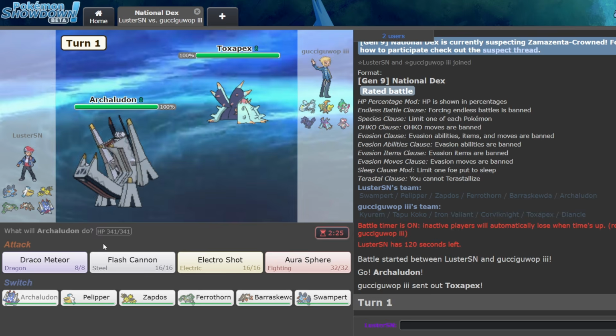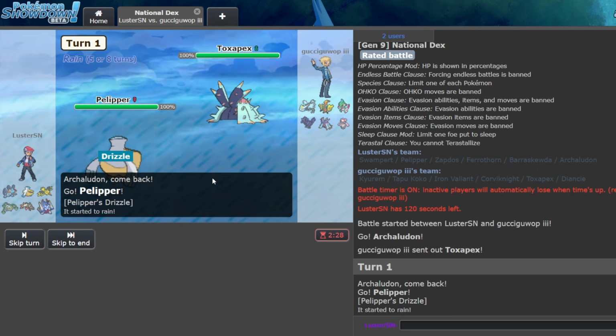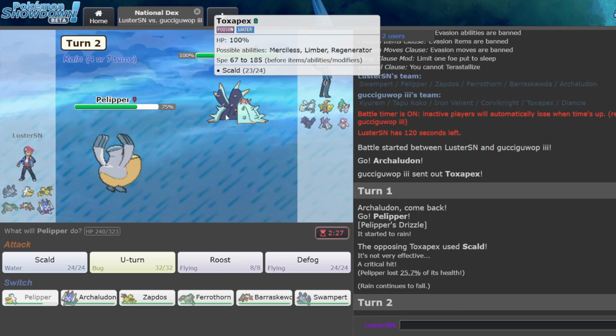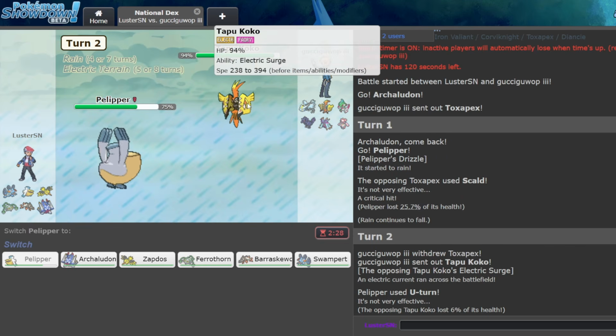Hopefully it's not clicking Knock Off. That's like the one thing I don't want to see here. But no ground type, so we can freely spam Electro Shot, which is cool. Goes ahead and clicks Scald. Don't be Baneful Bunker. Ends up bringing out Tapu Koko.